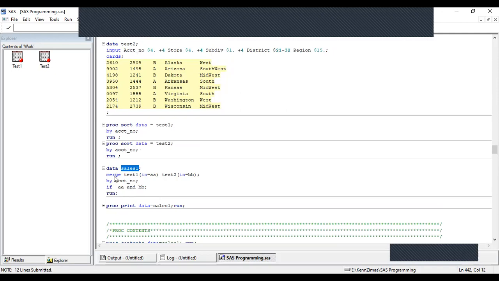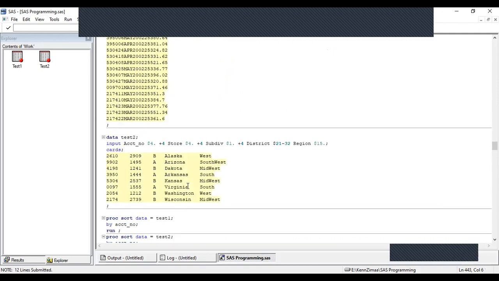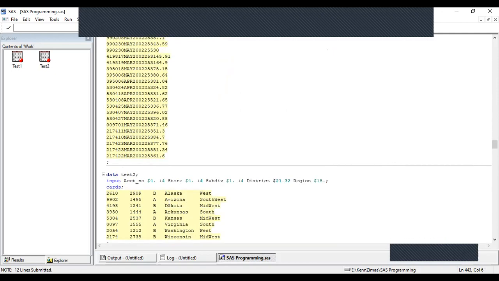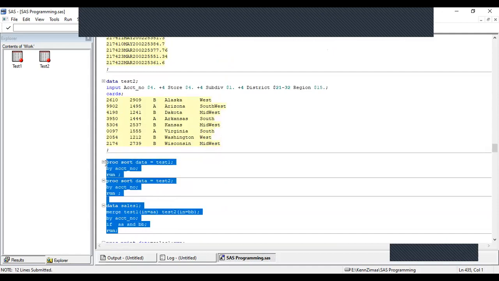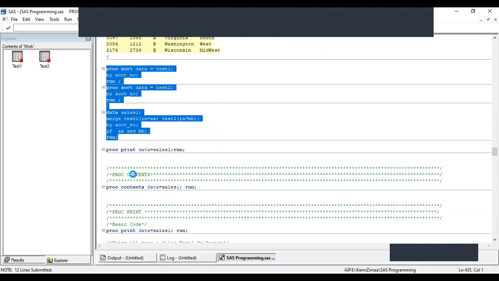I'm using a merge statement here. We will be covering that in our next session. So just to understand, what I'm doing is combining these two data sets together on the basis of one common variable. We should be just focused right now on the final data set to get created.